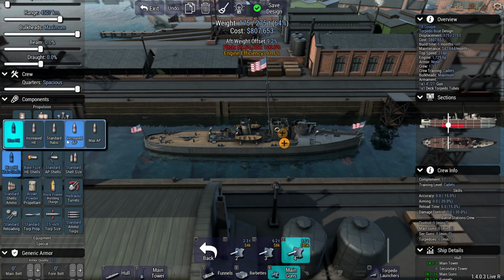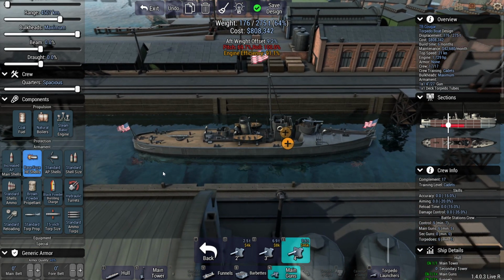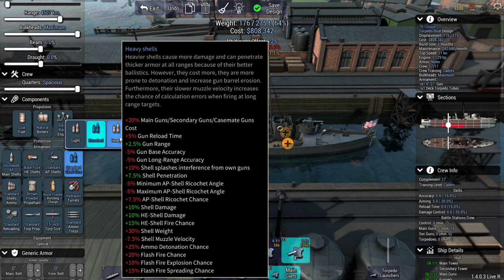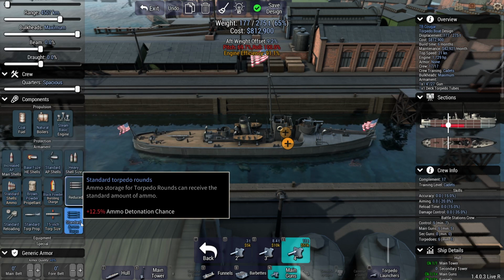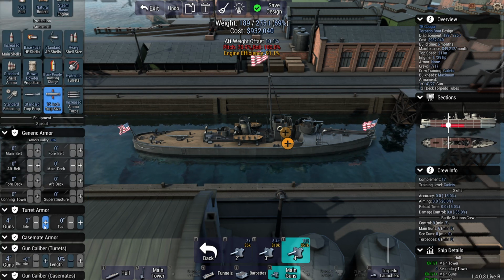What we're going to do is, for the torpedo boats, we're going to put this towards increased armor-piercing shells, because the goal would be to get an armor-piercing shot, hopefully get some flooding underway on an enemy ship, and then get up there and just sink it with a torpedo boat. But again, more on the strategy once we get there. Standard size. Heavy shells, how about that? Standard torpedoes. Want increased ammo. They just add a little bit of armor there.